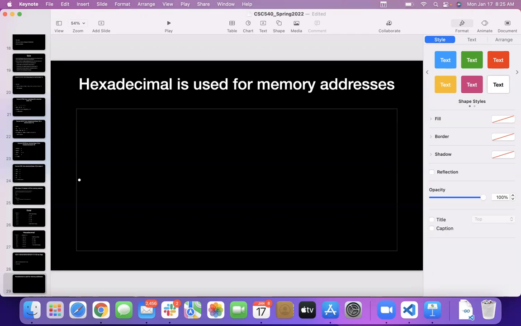But if we think about when we use hexadecimal addresses in our computers, we already talked about why we can use it. It's compatible with binary, right? Base 16 is very compatible with binary. We just proved that. So it's a good idea to pick base 16 instead of base 17, for example, or base 15. But where does it really benefit us in our computers? One area is memory addresses.